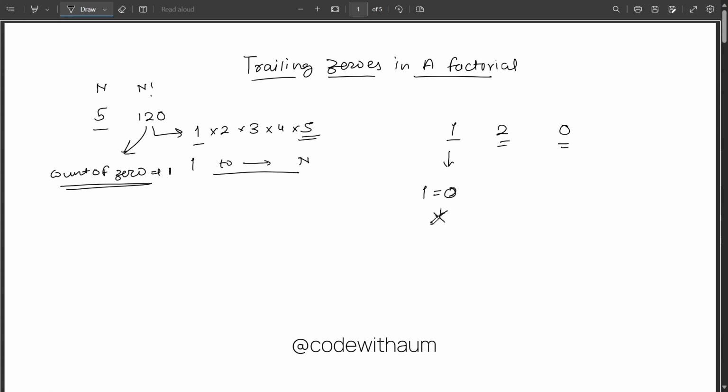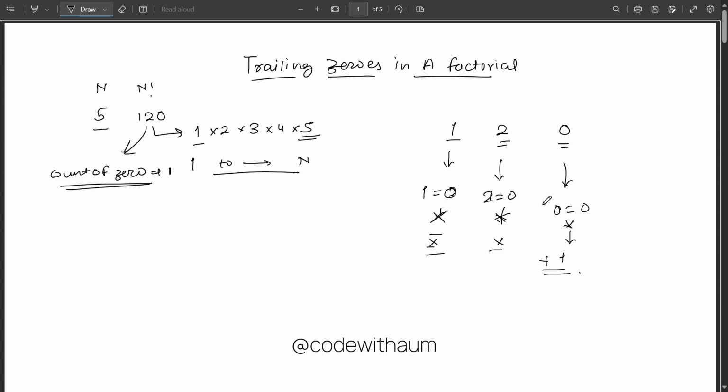No, so don't update the count. Is 2 equal to 0? No, so we are not updating the count. Is 0 equal to 0? Yes, so we update the count by +1. We can apply this as one solution.